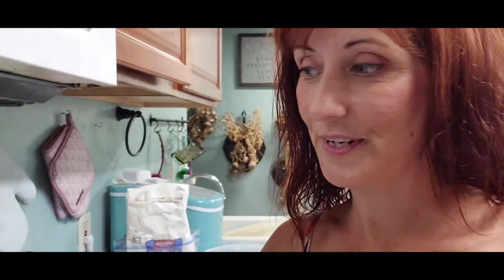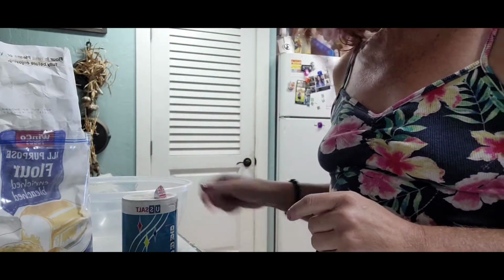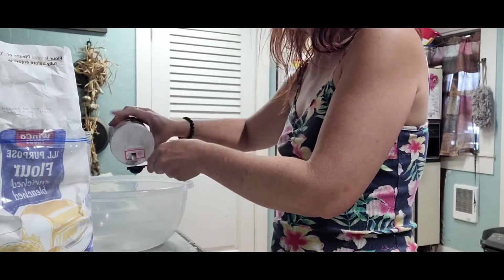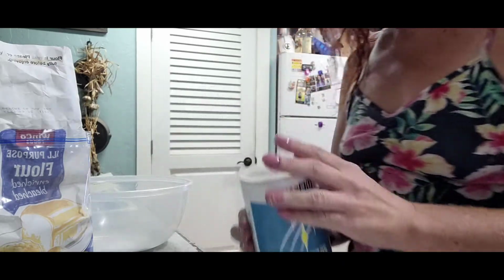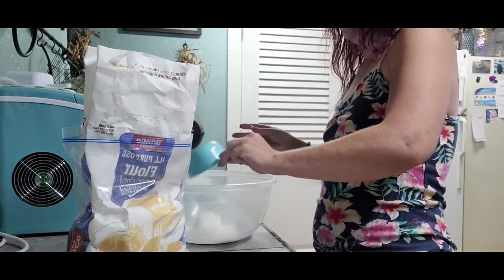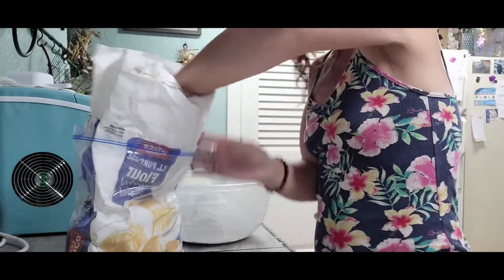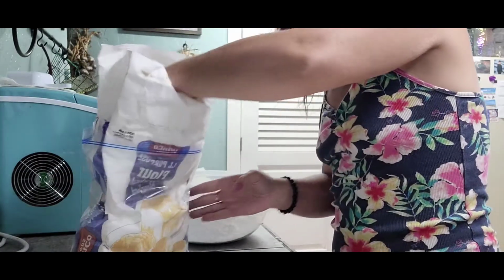Okay, so what we're gonna do is preheat our oven to 350. And then we need 3 cups of flour, 1 cup of water, and 2 teaspoons of salt. Put your dry ingredients in first. Two teaspoons. That was a little shy of a cup. Just a little more because that first one was a little too short.